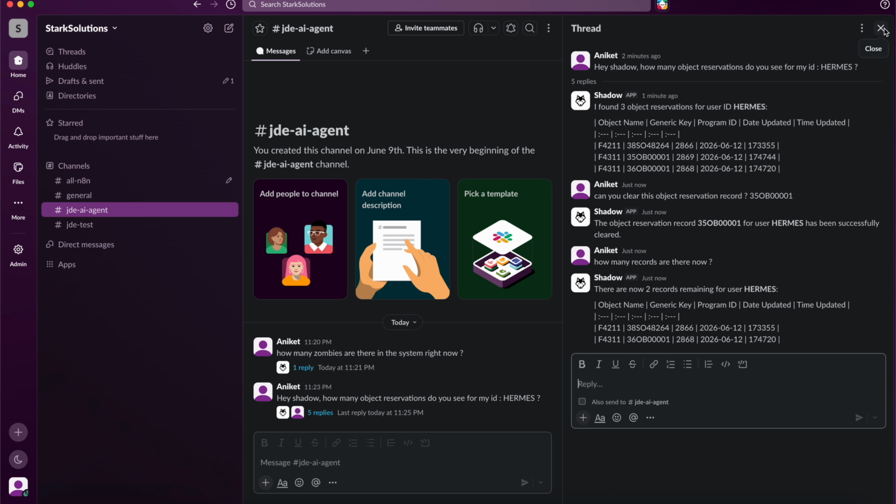So now the LLM is integrated with Slack. We can even do it with Teams and get results similar to this. And the more you use it, the more the agent understands, and the better the results. And of course, if you use a better model, your results would be more detailed and quicker.